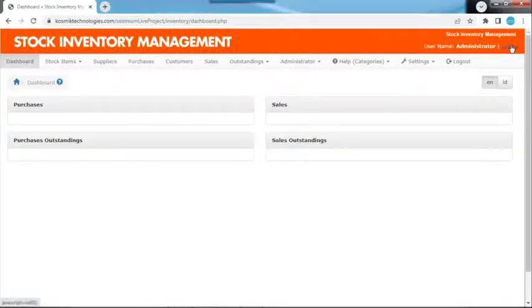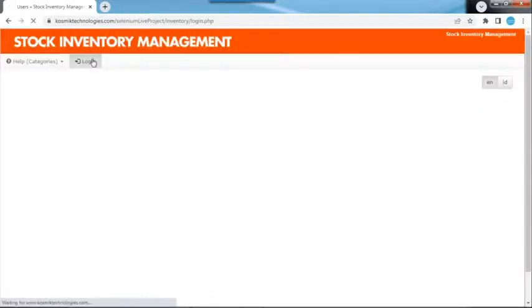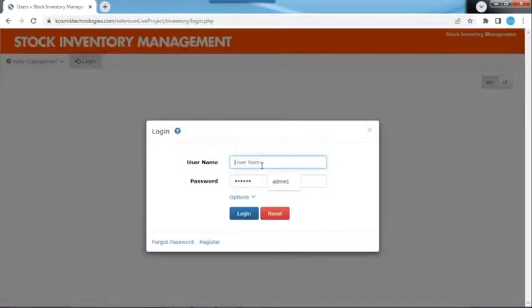But suppose the end user gives invalid data. Now I'm giving an invalid username ABC, and here also I'm giving ABC. It should not allow, because both are invalid: the username is invalid and the password is also invalid. In case it is allowing, it is a bug. See, now I'm trying with negative data, like invalid data. Invalid data means it should not allow login into the application.